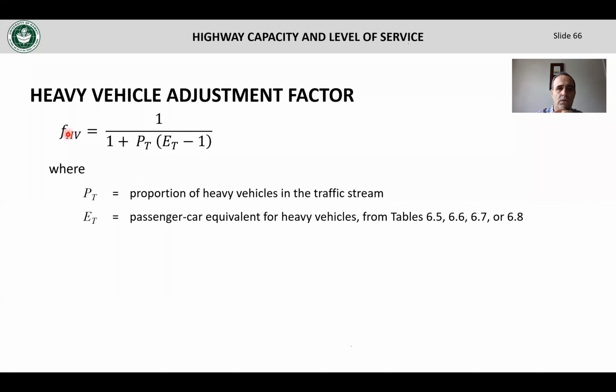The last thing I want to talk about before we go into the problems is the expression we were given. Your textbook just gives you the expression and tells you how you convert the percentage of trucks and the number of passenger car equivalents into something they call a heavy vehicle adjustment factor. I just want to show you where it comes from. Let me give you an example. Let's say we have 2% trucks. That means that for every 100 vehicles, 2 of them are trucks. So let me put here 2%. Most of the time, I could be talking about proportion, 0.02. And right now, I want to put it in percentage because I want to make it for 100 vehicles, to make it more intuitive.